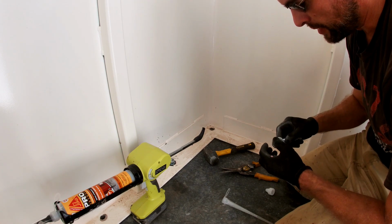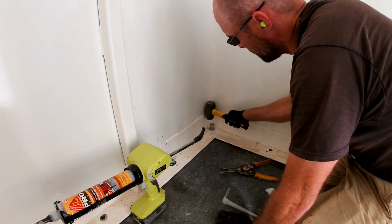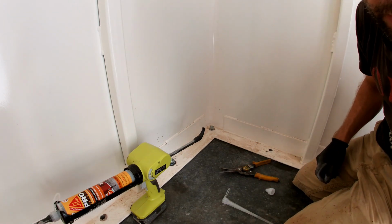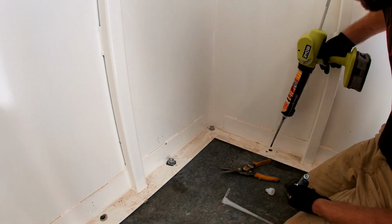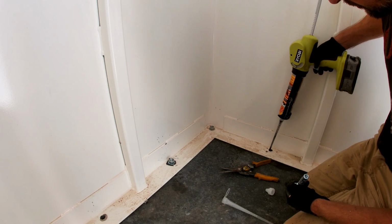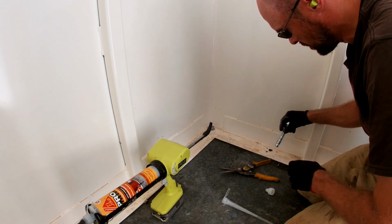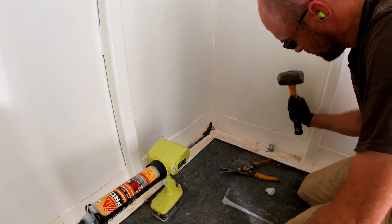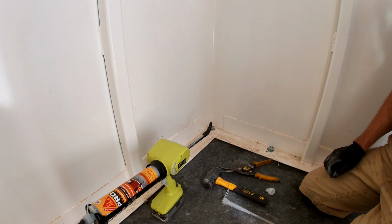You really got to make sure you blow those out. I missed a couple on the front when we anchored in the slab. And so the dust kept it from curing good, so a couple of the rebar pieces in the front slab were slipping. That's it. I'll get these all knocked in there and then wait several days and tighten them down. And then this storm shelter is locked in place.